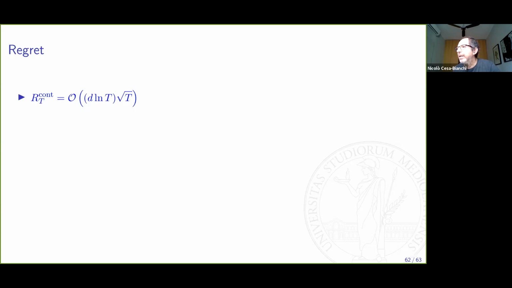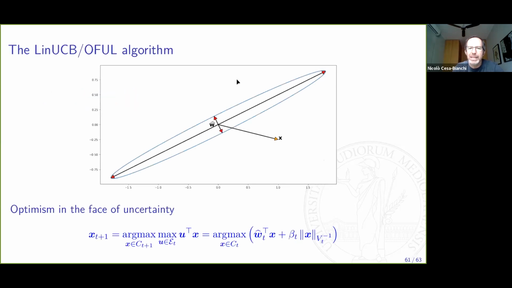There are two more questions. Can you say a little more about optimism in the face of uncertainty? Yes, this is a traditional way of compensating for lack of information. We saw an incarnation of this principle in the bandit case, because we gave a loss of 0 to all the actions whose loss we didn't observe. In that case, we replaced the uncertainty with optimism, saying we didn't observe the loss, so let's say 0. In this case, this is another incarnation of the principle: I'm just taking the option that looks best among those that are plausible, that are within my confidence ellipsoid.